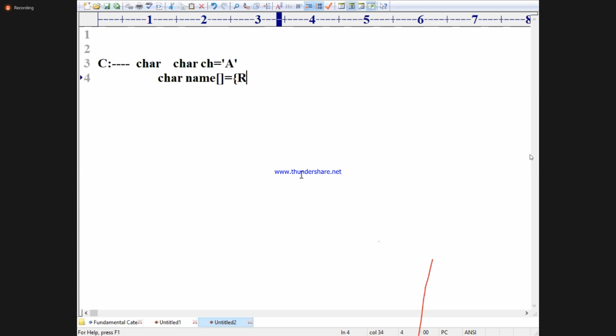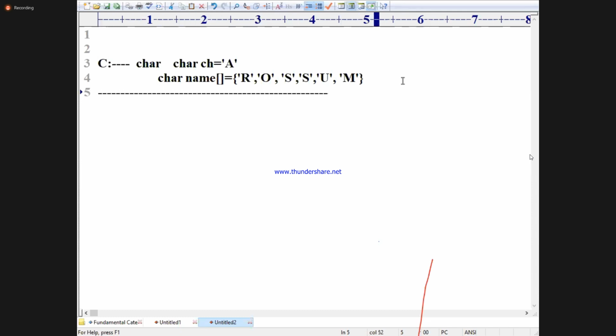You need to write R, then O, I am writing the name of the father of Python, then S, then another S, then U, and then M. This is the difficulty. A collection of characters is taken in a character array. Array means homogeneous values organization, similar type of values. Homogeneous organization is nothing but a character array. A character array in C language is called a string.